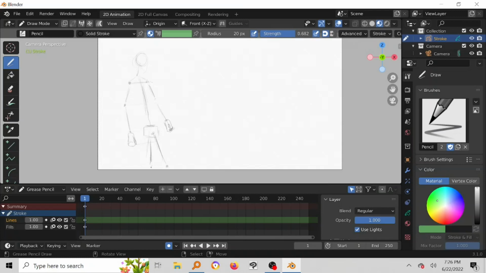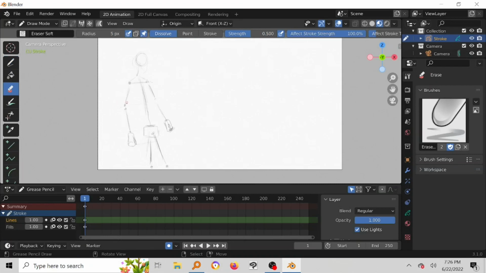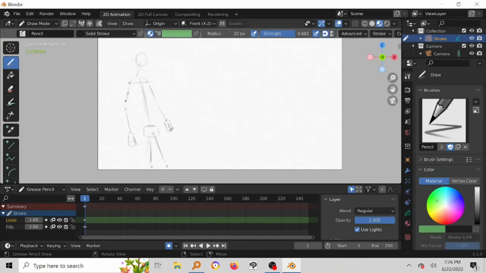Now I might not want the knees to come in, so what I'll basically do is look at the proportions. It seems like the upper arm is a bit too long, so I'll just bring this down a bit and then erase this. Okay, so that's what I'm talking about: you don't have too many strokes going on, so you can easily adjust things to match your reference as accurately as possible. Hey, let me save this real quick.